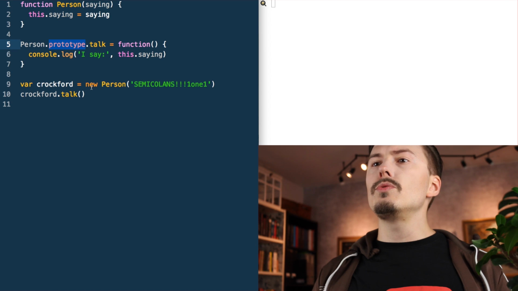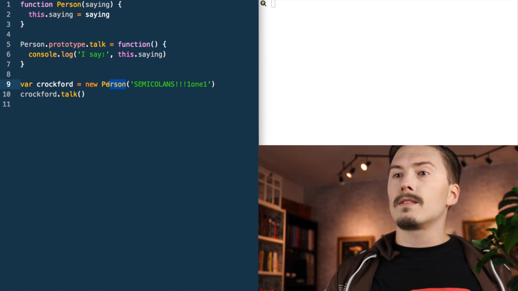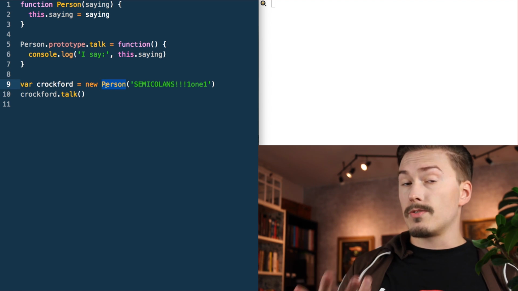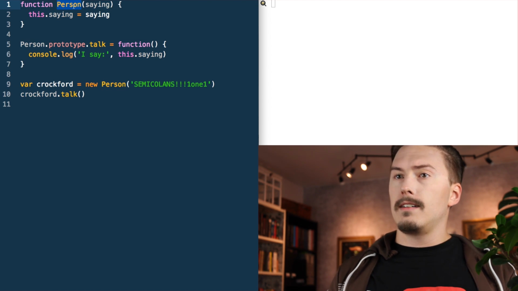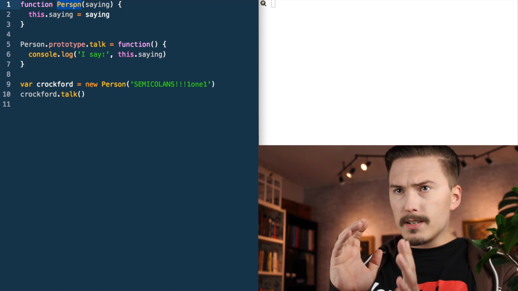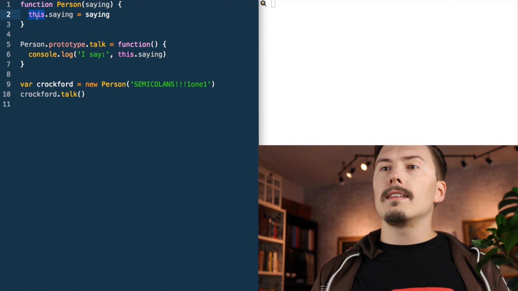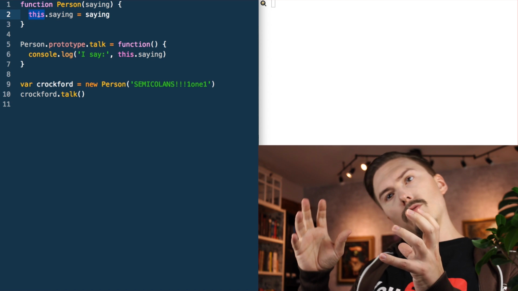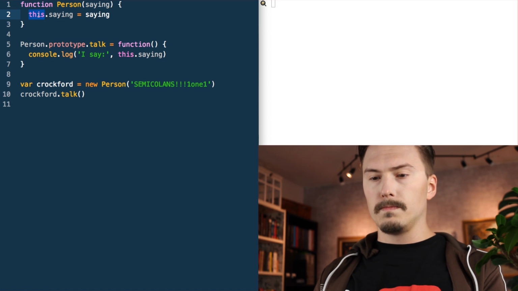Third, it's going to again look at what we call new on, this function that I'm now going to refer to as the constructor, and it's going to call that function, but it's going to call it with the new object that it created in step 1 assigned to the this variable here.